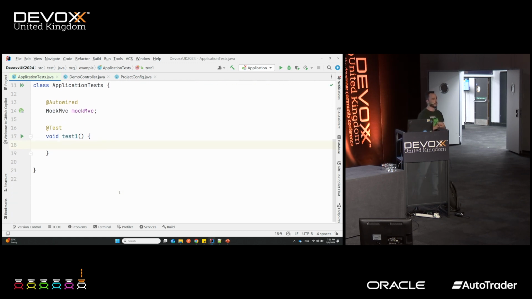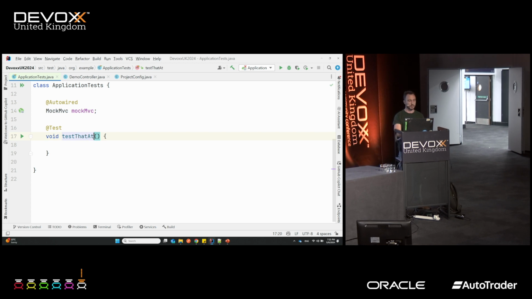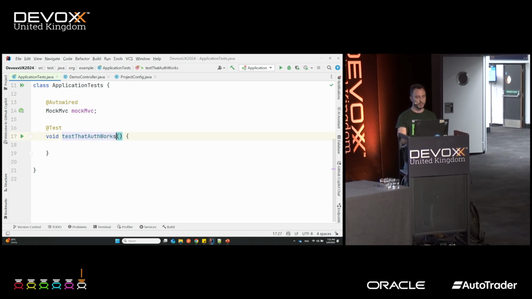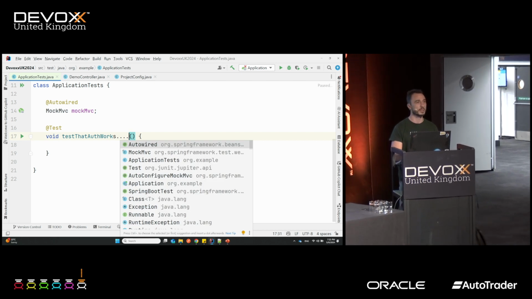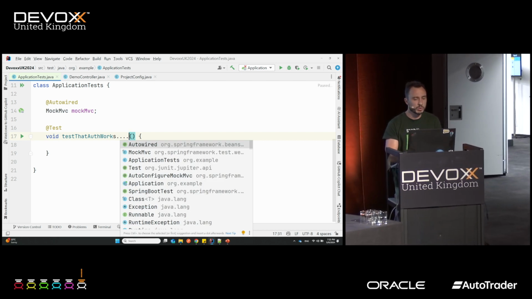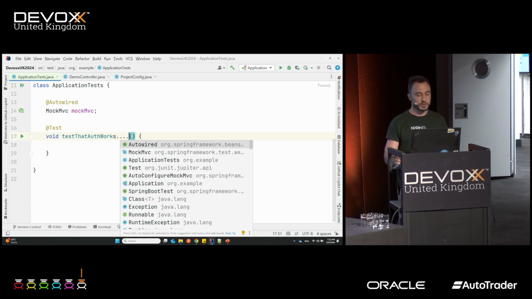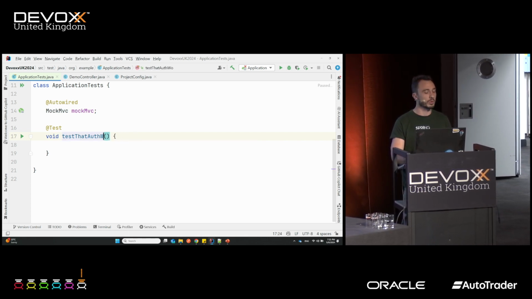It's perfect. No, don't laugh. It's perfect. I'm telling you. How do you write the tests? Do you write something like "test that authentication, authorization works, blah, blah"? How long is the name when you do that? But why do you actually have to write a long name for the test method? I'm struggling to understand that, because I don't do that, honestly.